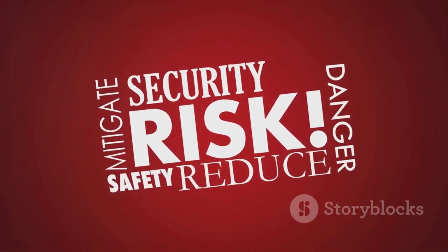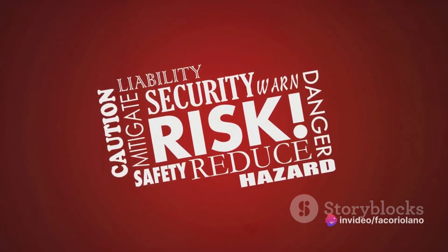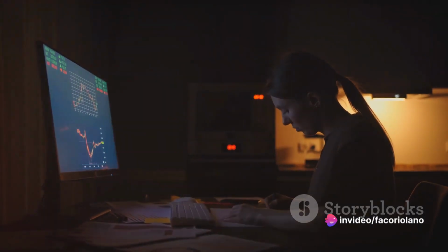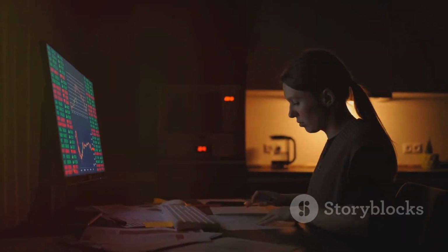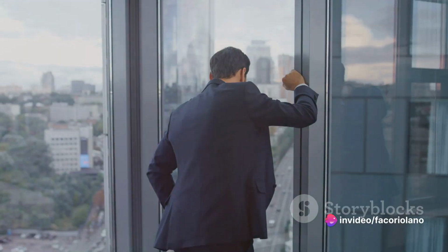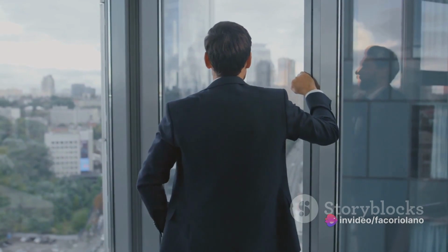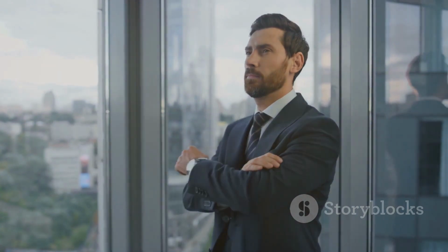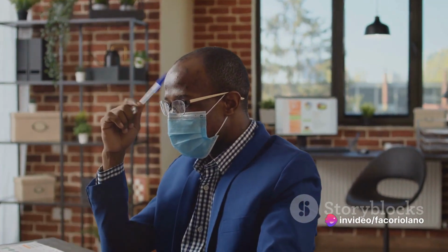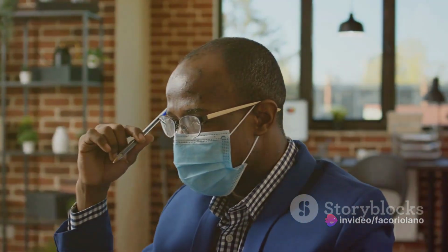Keep in mind, though, that risk management isn't about eliminating risk altogether. That's impossible. Instead, it's about understanding the risks, managing them, and making informed decisions based on that understanding. It's about recognizing that every trade carries a certain amount of risk and determining how much of that risk you're comfortable with. When it comes down to it, risk management isn't just a tool for the financial markets. It's a way of thinking, a mindset. It's about being prepared, being informed, and being ready to make tough decisions when they're called for. Effective risk management can often be the difference between winning and losing in the financial markets.